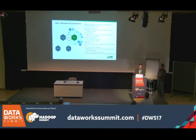We also provide integrations to different parts of the Hadoop ecosystem through a common metadata store, and that supports all of these different ways that you see here. There are two major areas, which is complete RESTful access to all of the things that Atlas does, either in terms of lineage or in terms of metadata and provenance, and the ability to add your own extensions or write your own custom reporters in case you don't have a connector for that context. For example, if you have your own custom Spark job that's running, you can very easily write an extension that will go and publish the data into Atlas and stitch up the lineage of all of those operations that are happening within those scripts.